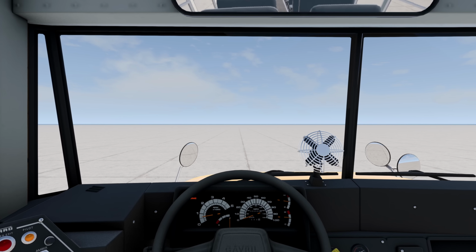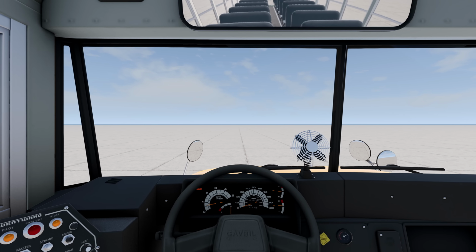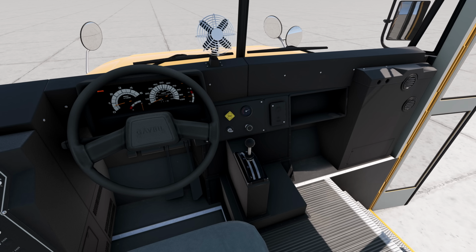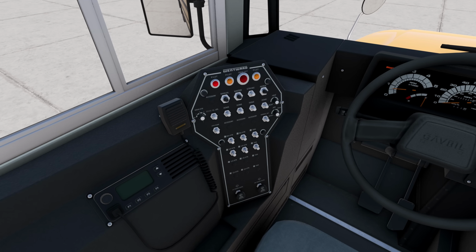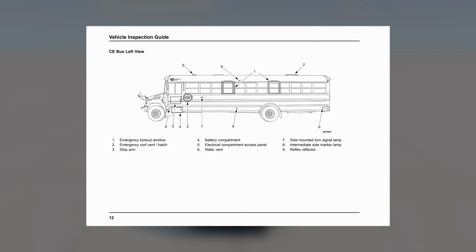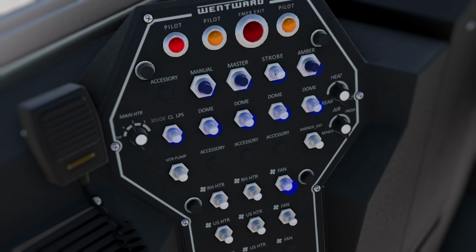I'm pretty sure this has to be the most detailed BeamNG vehicle to date, and we haven't even covered all of its controls. From the driver's seat, you can operate the parking brake, the ignition, and the doors through this panel on the right. But the real fun stuff is on the left. So get this, the devs told me you could probably use real-life manuals to learn how to operate this school bus. It's that detailed. So I'll start with the simple stuff, like the fan.